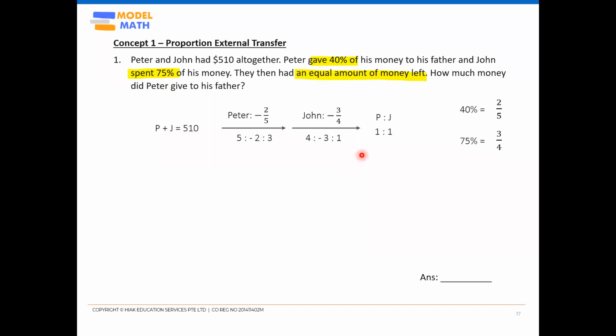Now the next thing is to identify our common base because we see 3 sets of ratio here: 1, 2, 3. Now when you have 3 sets of ratio, typically you will expect 2 pairs of common base. When you have 2 sets of ratio, you will only expect 1 pair of common base. So when you have 3 sets of ratio, generally we expect 2 pairs. Not all the time, but most of the time, yes, we expect 2 pairs of common base. All right, so let's figure out what's our 1 pair of common base that we can figure out.